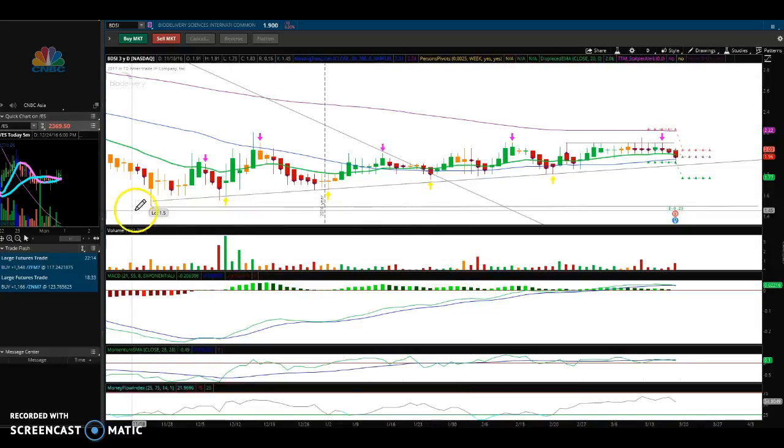From this 150 low, as you can see, the stock is making a nice uptrend. Even though it's making lower lows right here, well, higher lows, better yet. Because you have the first low right here, this low is higher than this low, this low is higher than this low, and so on. This low is higher than this one. So far, this is what's happening.